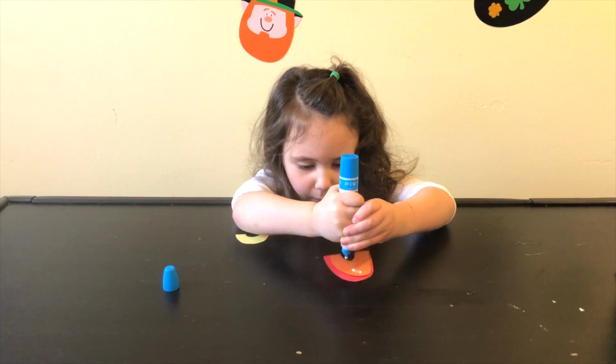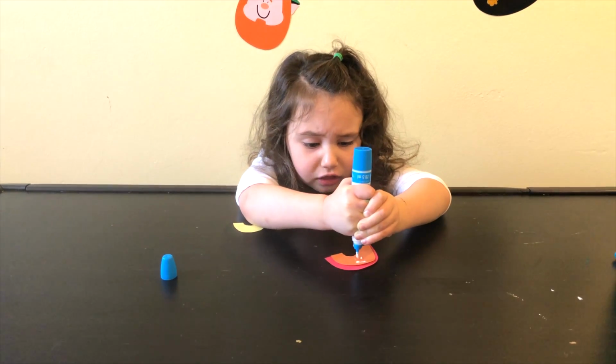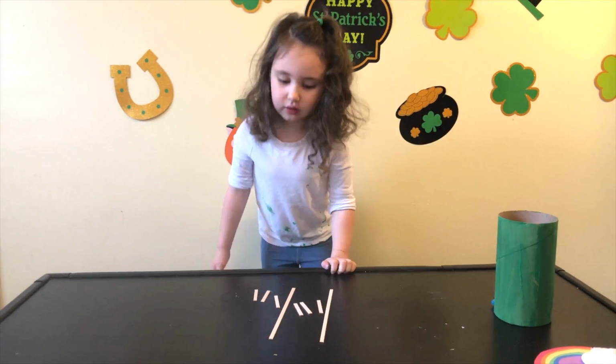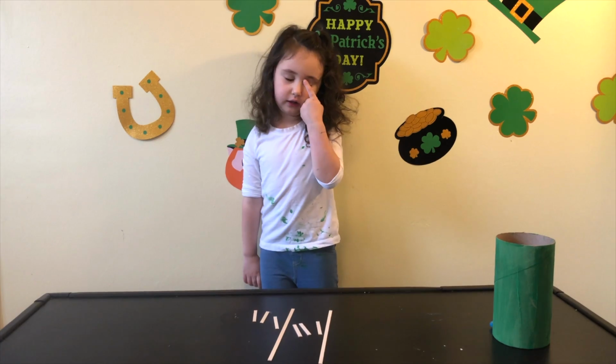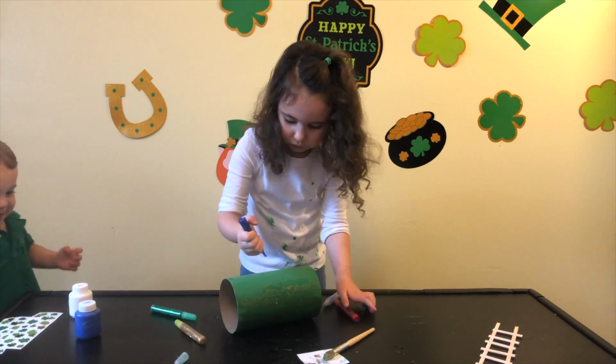Now we're making a small rainbow. That's too hard. Make a ladder so the leprechaun climbs in the crack.